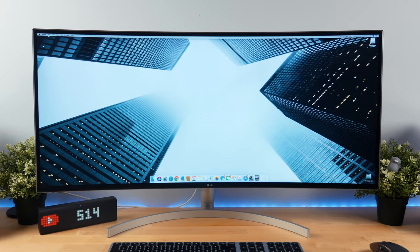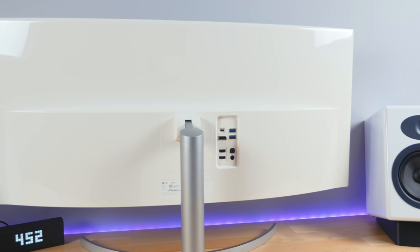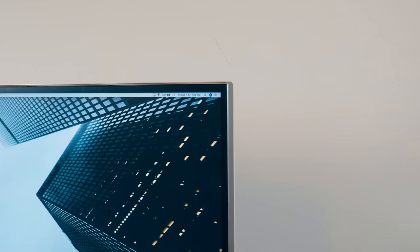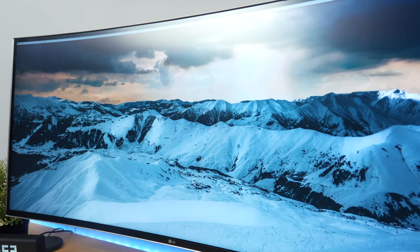As far as the overall design goes, the monitor holds a super clean and minimalistic aesthetic with its thin bezels and neatly designed stand. The back panel is fully white, which makes it easier to identify ports when plugging something in. My only complaint is that the monitor does feel a bit cheap — everything other than the stand feels really plastic-y and certainly does not justify the huge price tag.